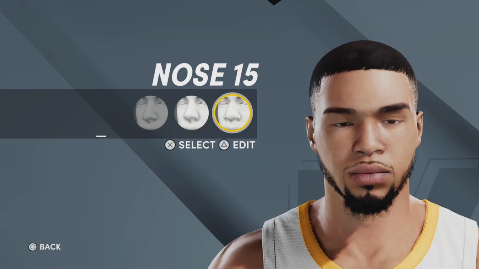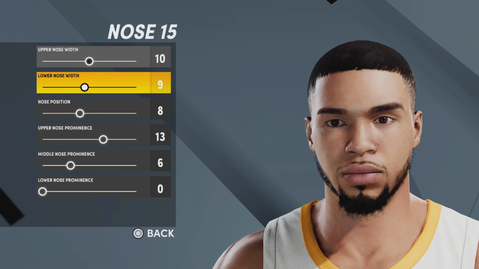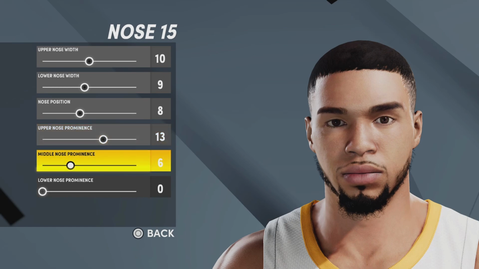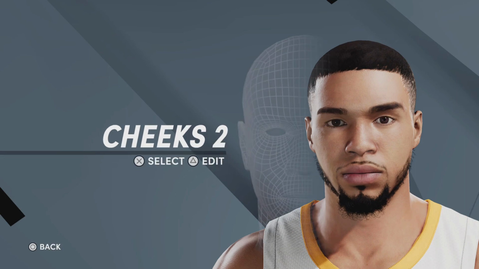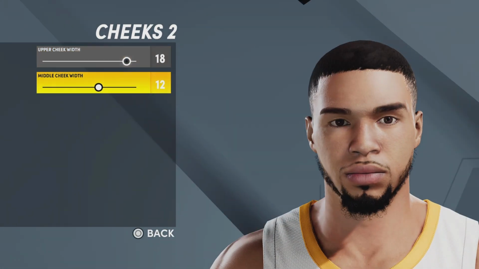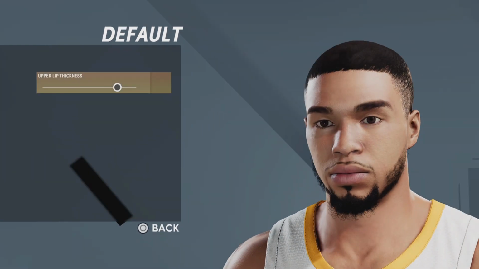Moving on forward, the nose, we're going with nose number 15, upper nose width 10, lower nose width 9, nose position 8, upper nose prominence 13, middle nose prominence 6, lower nose prominence 0. Moving on forward, the cheeks, we're going with cheeks number 2, upper cheek width 18, middle cheek width 12. Moving on forward with the mouth, we're going with the default mouth.